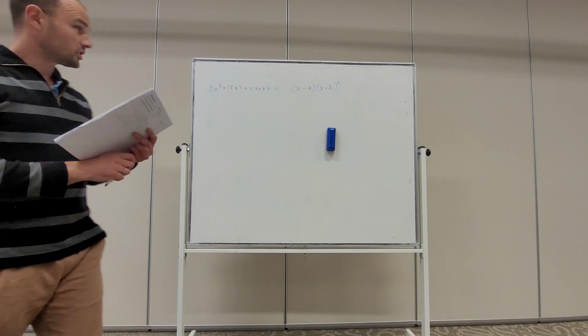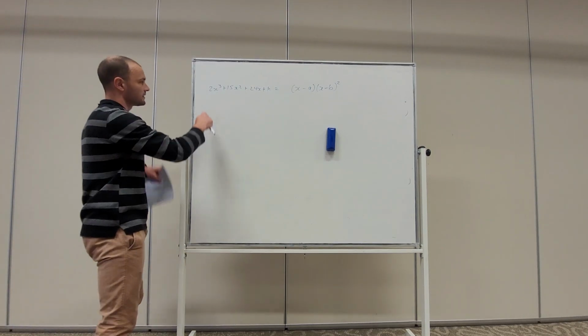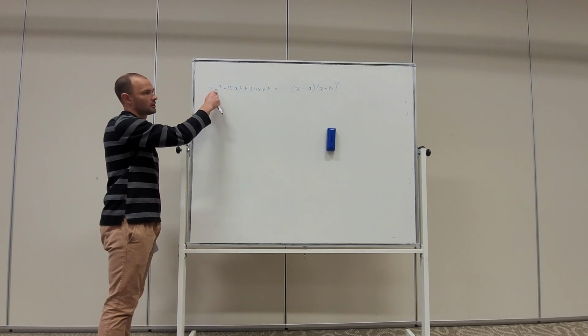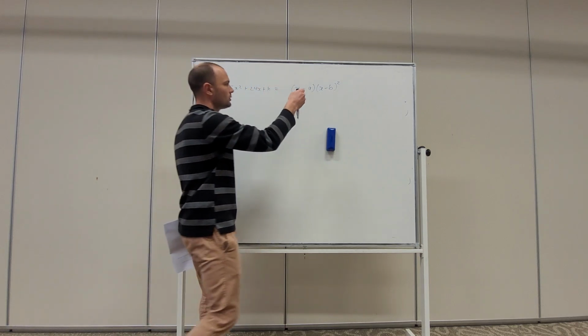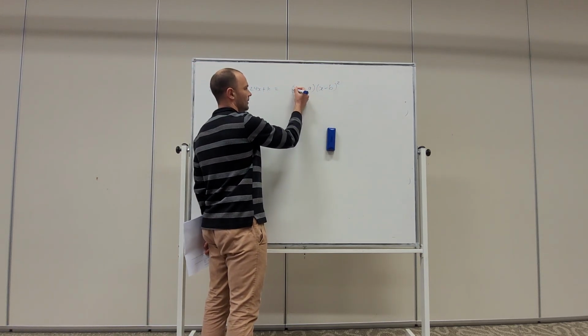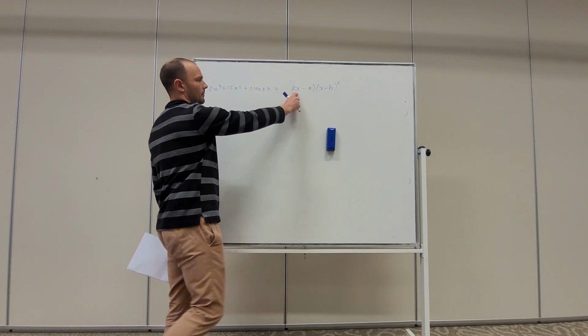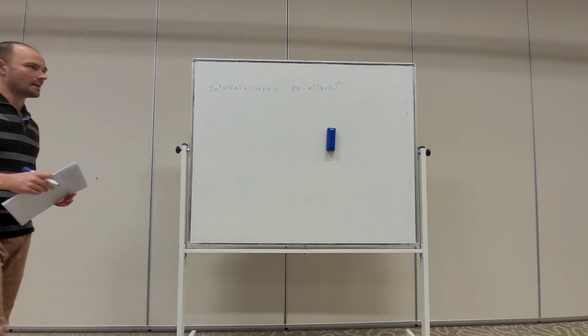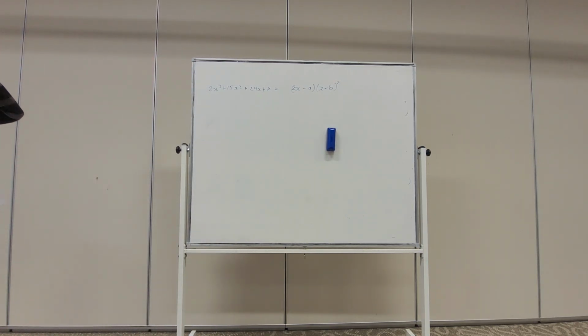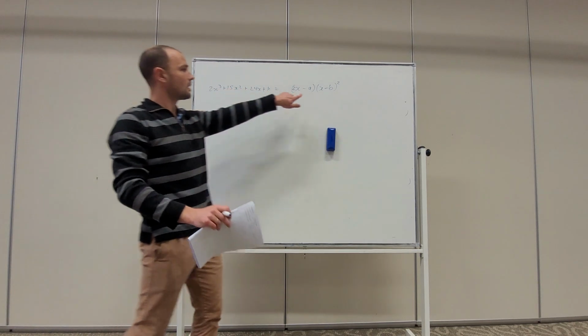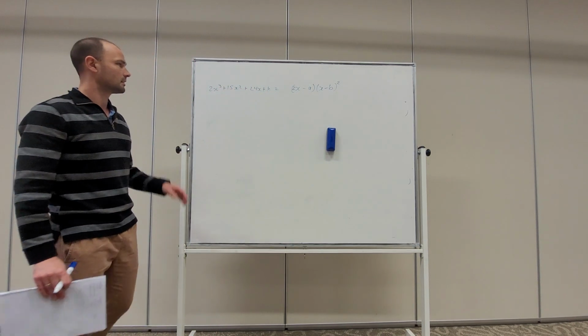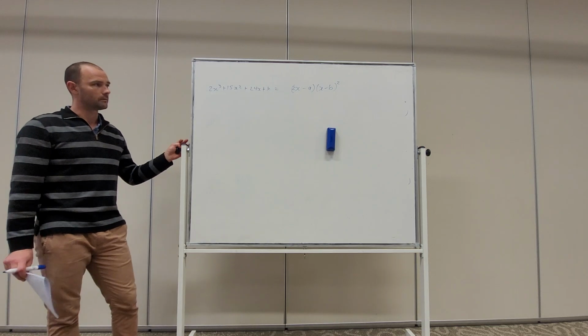The other thing we should anticipate is we have this 2 out the front, which means we need to have a 2 out the front here somewhere. Maybe we'll just put it there, 2(x - a). We could have it out the front here, but maybe we'll just chuck it in that one. That would be nice and easy to solve. All we would need to do is expand everything on the right-hand side and equate the coefficients of each term.